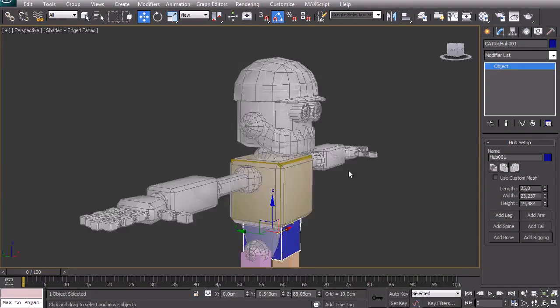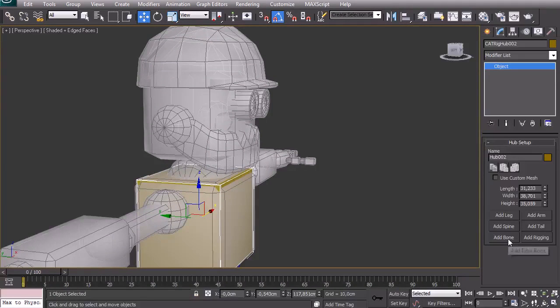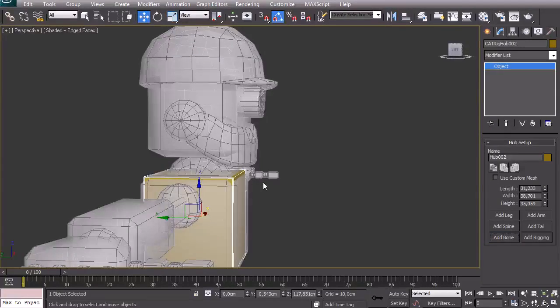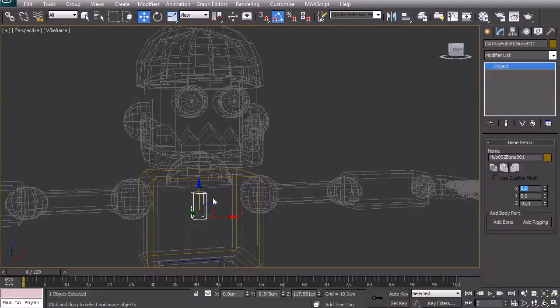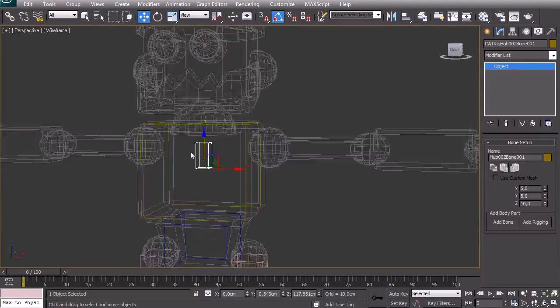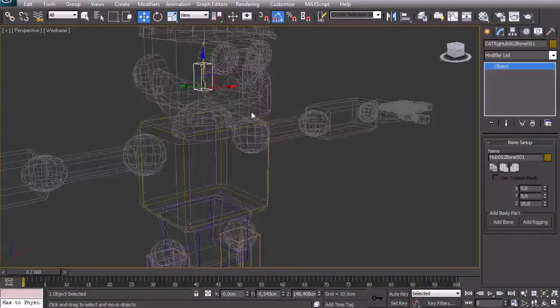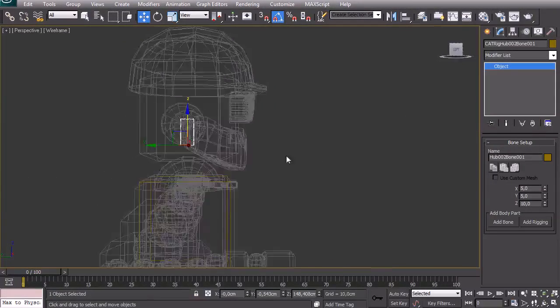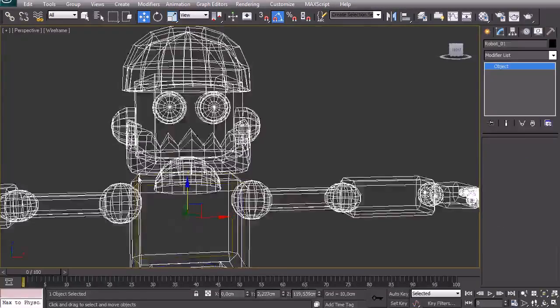So the next thing I want to do now is create the arm, or we can focus on the head. So okay, let's focus on the head first. So I'm gonna hit add bone, and as you can see inside of the center of this, it creates a bone which looks like this. And this is one of the ways you can create the head, or you can use also spine one more time. So let's use spine again.